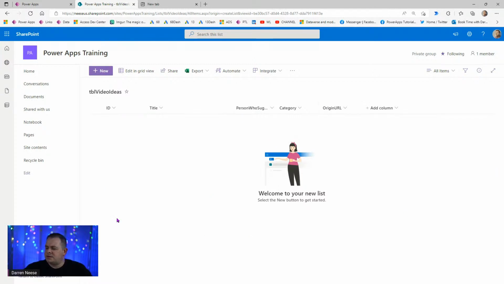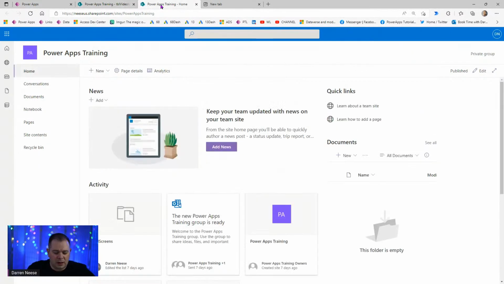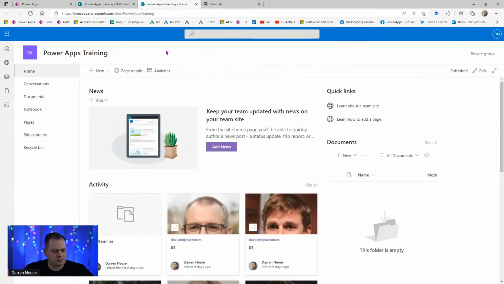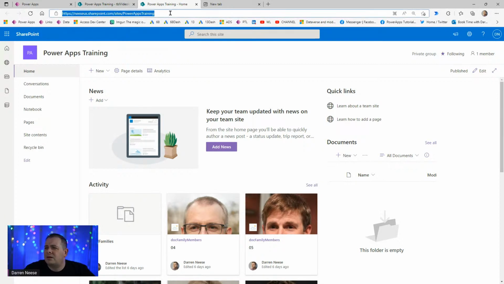Okay, so this is the information, and I think I'm going to just stick with that for now. And what I like to do when I need to connect to a data source within PowerApps, I'll just bring this up in a different tab.